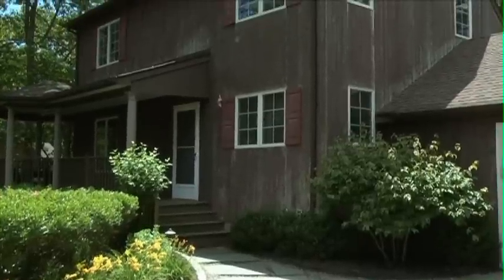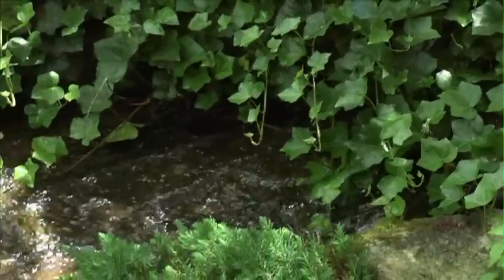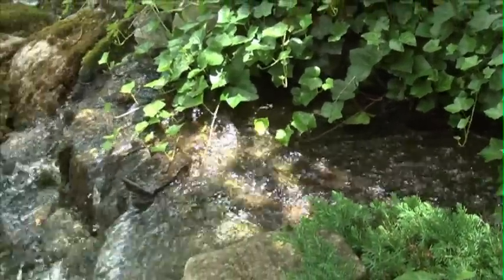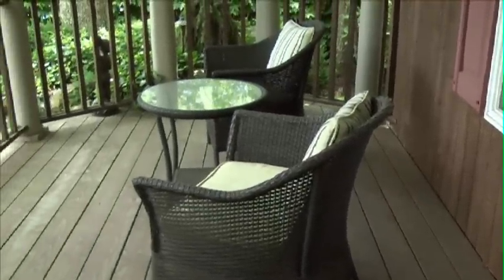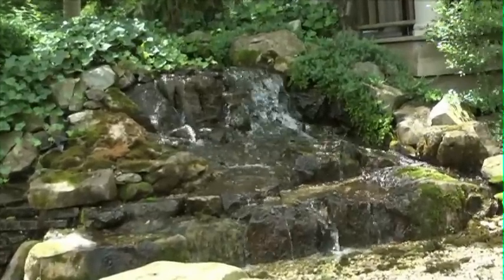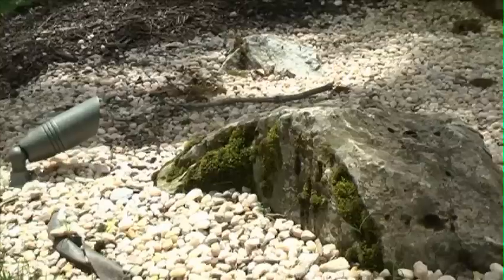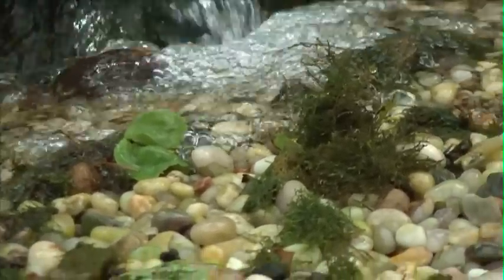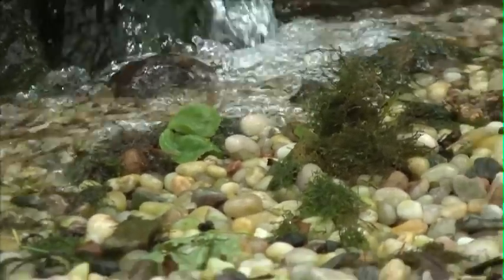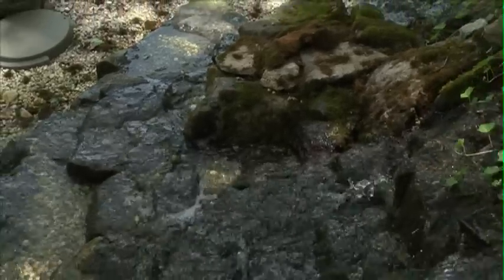We are in front of your typical saltbox style home. What we did was create with natural moss rock a very tranquil feel for the setting of the porch when you're out having coffee or a glass of wine. It is what we call a pondless waterfall. With the pondless water feature, you have the effect but you don't have as much maintenance as you would with a typical pond. It recirculates through gravel — there's really no upkeep to treating the water. It helps drown out a little bit of the road noise and just creates your own paradise.